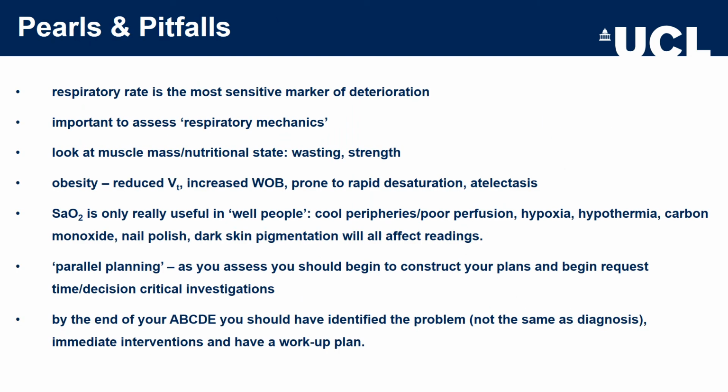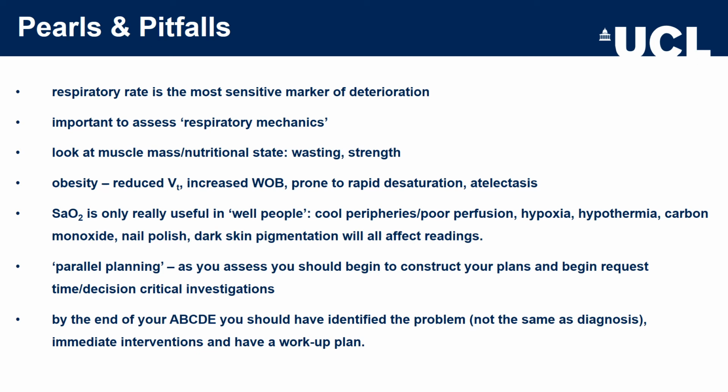So some pearls and pitfalls. These are some of my tips to help make your assessment of an acutely unwell patient a little bit easier. Remember that respiratory rate is the most sensitive marker of a deterioration. Pay attention to it. Make sure you count it properly. Assess respiratory mechanics. How easy or hard is it for your patient to breathe?